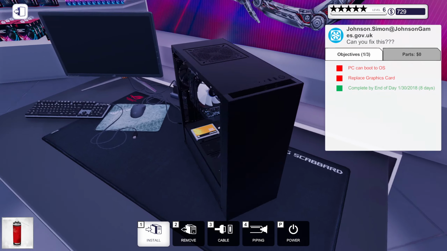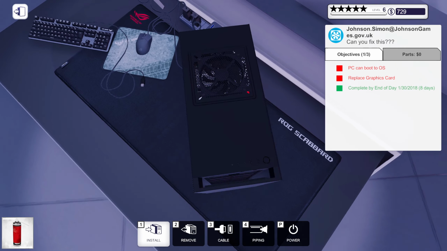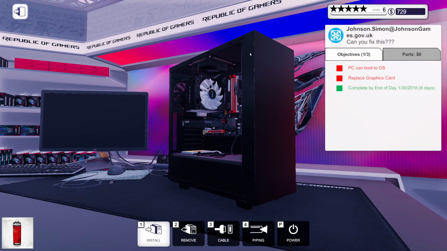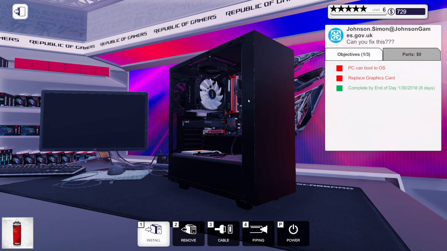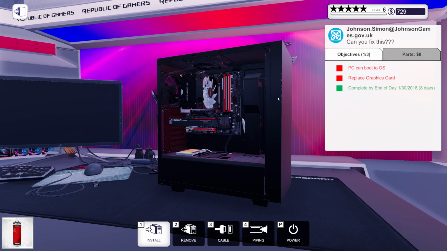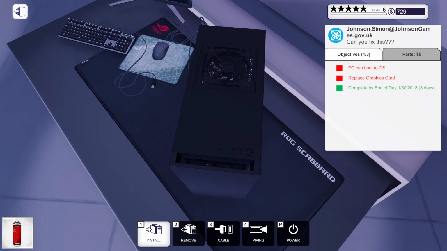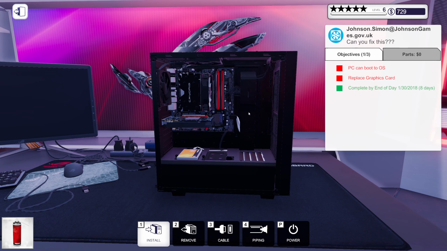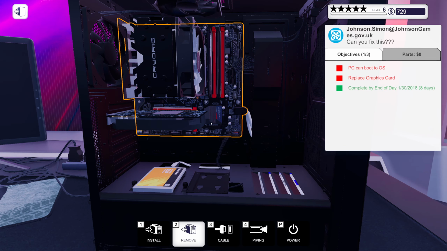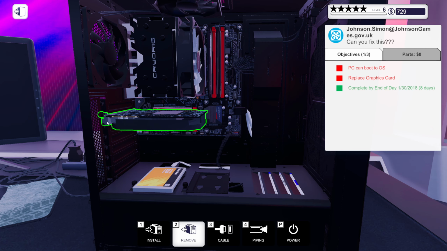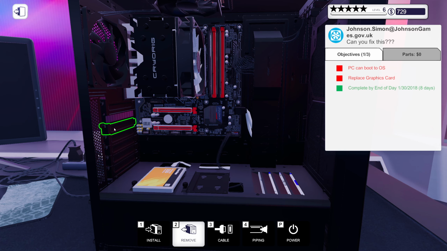Okay. Looks clean. Kind of a nice case too. Although I would have wished that it was like a little more ventilation on the sides. With the front panel, like having a mesh or something there at least. Okay, so oh, that is so nice. So nice.